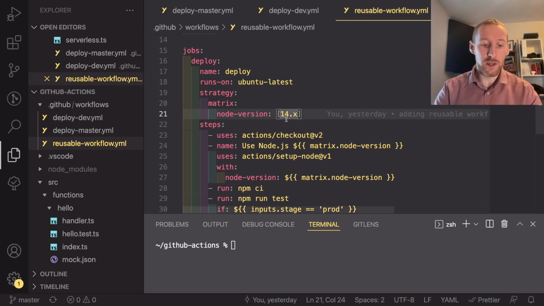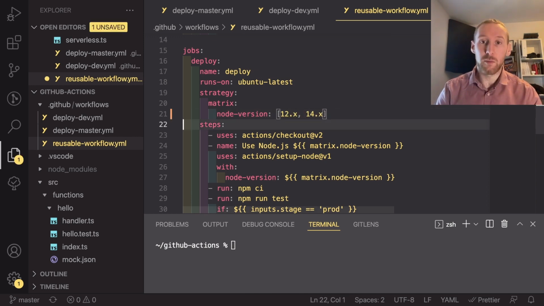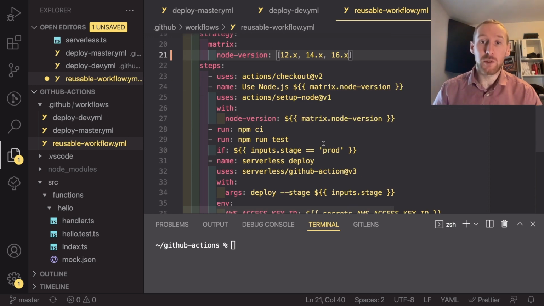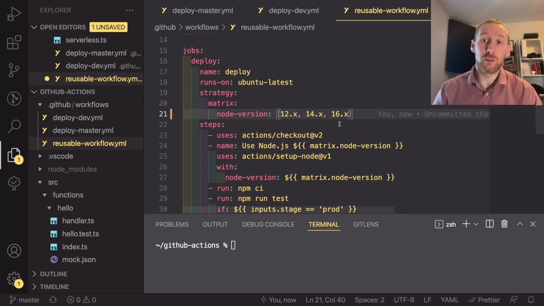What you can do is change this to 12.x, 14.x, and 16.x, and it will run all of these steps for all 3 node versions so that you know you have full coverage for all of the environments that could be running your tool. As I said before, in our case with serverless, chances are we're not going to be doing this.